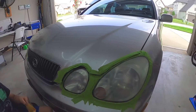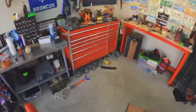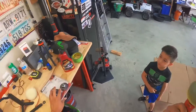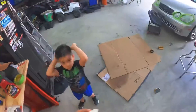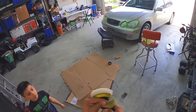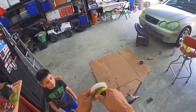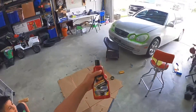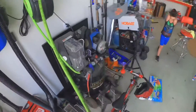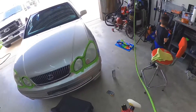Now for the fun part. We're going to be using this little buffer here with the wheel, and a little polisher. I'm thinking about switching over to the wool pad because it's a little more coarse, so it'll probably buff out a little bit better. We're going to be using this Meguiar's polishing compound — this stuff works really well, guys. It's going to get a little loud if this compressor kicks on.